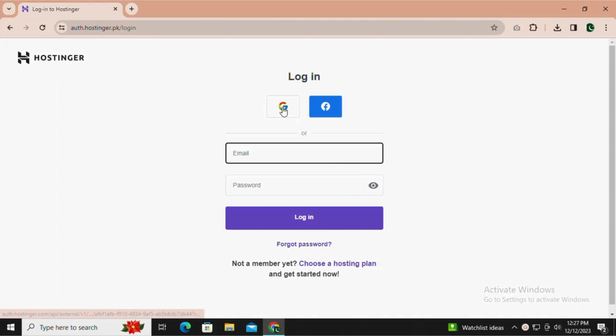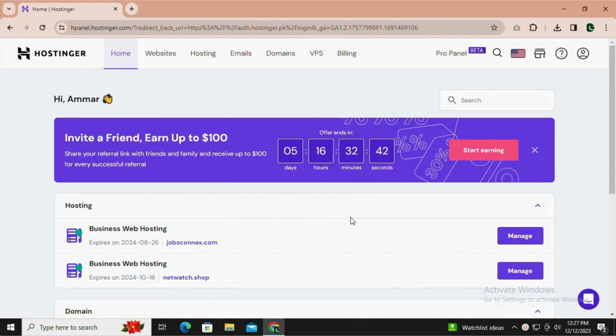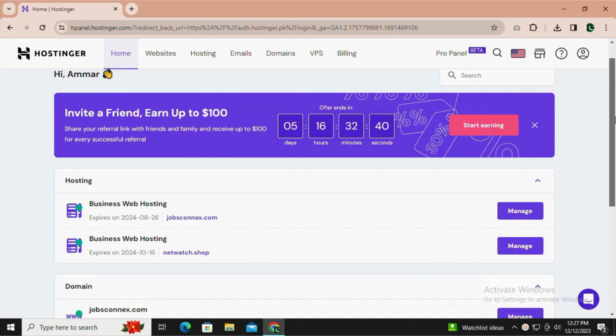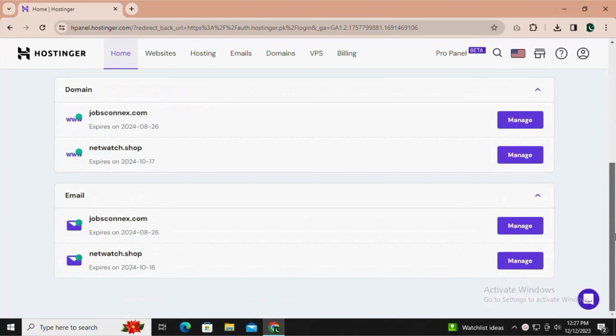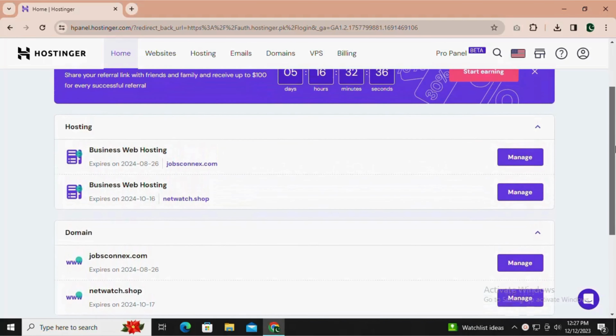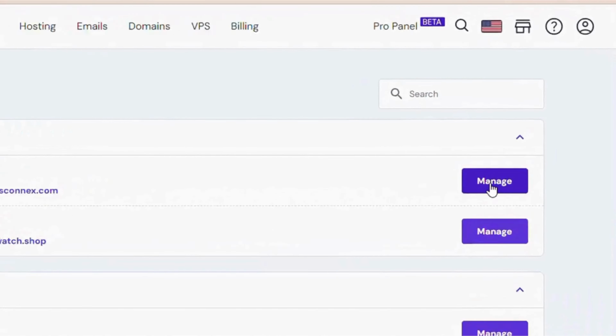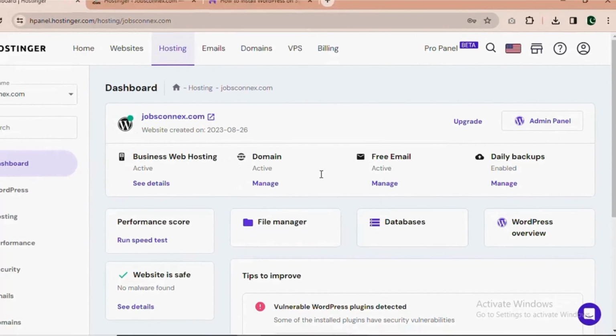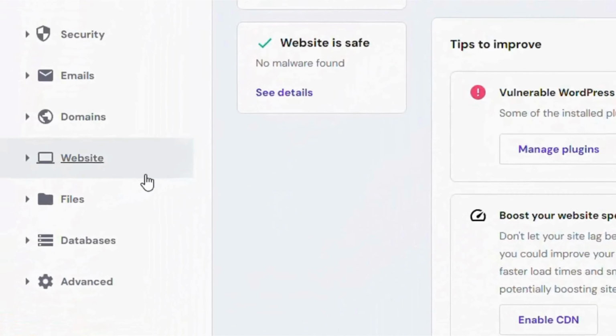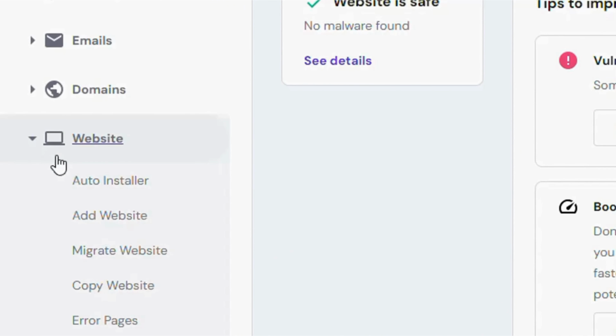Once I am successfully signed in, on the dashboard you will see the hosting and domains. Now at the hosting, click Manage. And go to the websites and click Auto Installer.